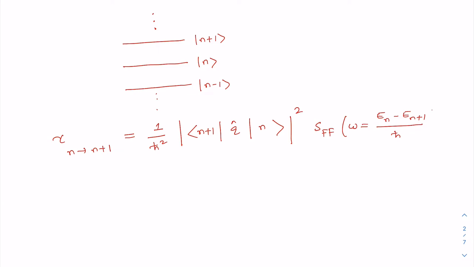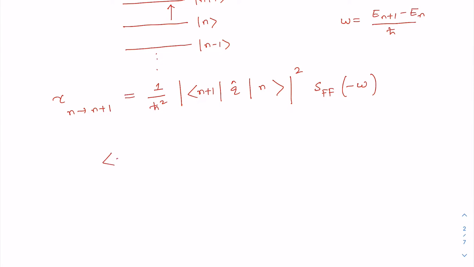Because I am taking positive omega, omega as per my definition I will take it positive. So here, going in the upward direction, from the lower energy state to the higher energy state, and omega we are taking to be positive, clearly I will write it simply as minus omega. So this would be minus omega. I hope you get the idea here.